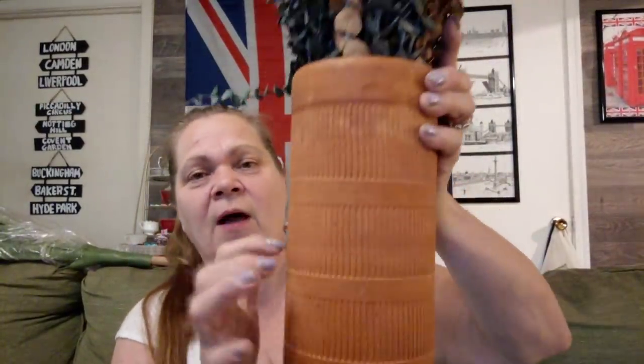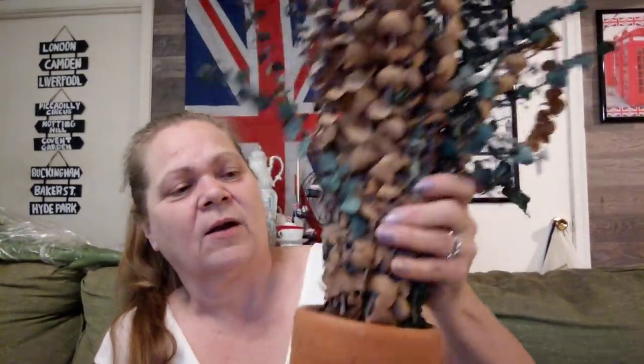Then I got this — and pretty much the only reason I bought this was for the eucalyptus inside, because I do like eucalyptus. It's got baby blue eucalyptus and the brown eucalyptus also, but I love baby blue — I've always loved it and it still has a great smell. This was half off of $4.25 and it's got the terracotta pot. I'm going to take it out of the pot because I don't dig the terracotta, but I do like that eucalyptus.